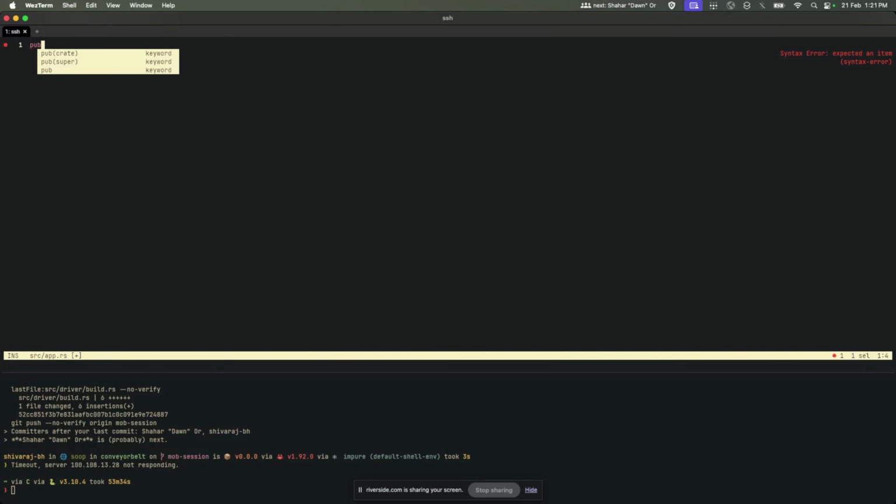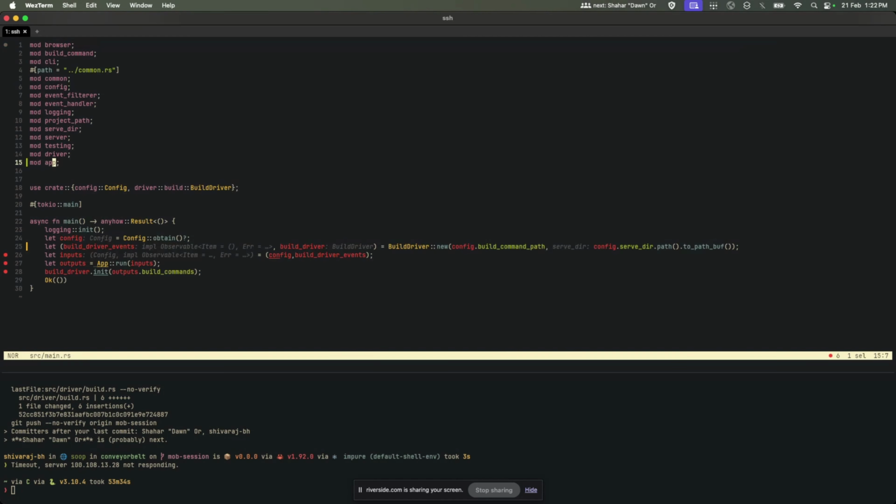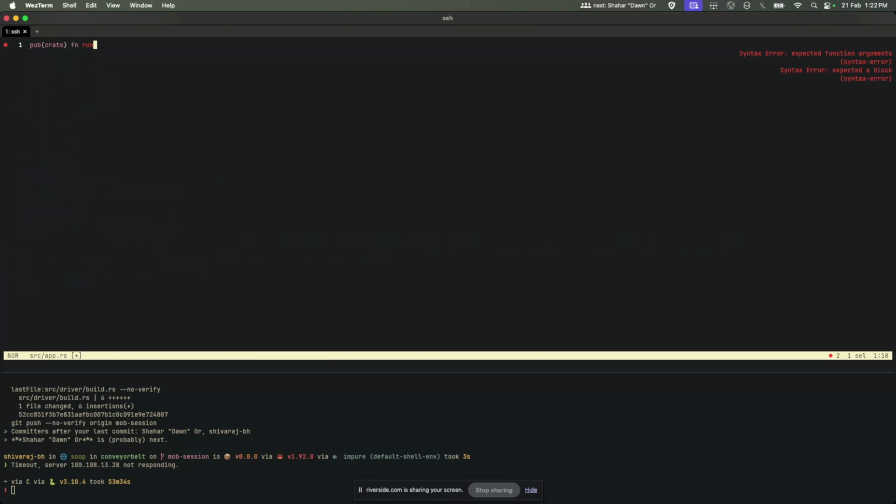So create function run. We're just using run right over here. So go back. Run takes inputs, and those inputs are some tuple of config, I think.